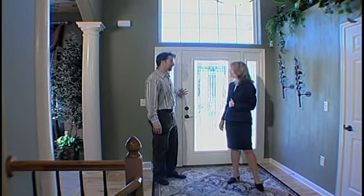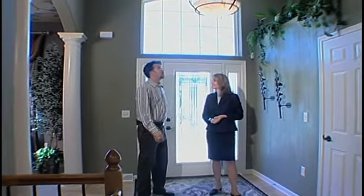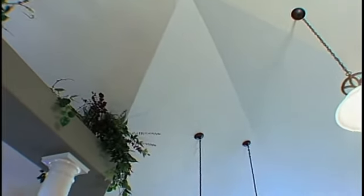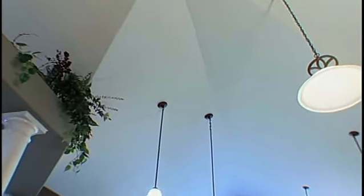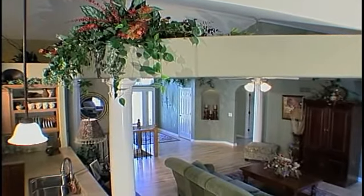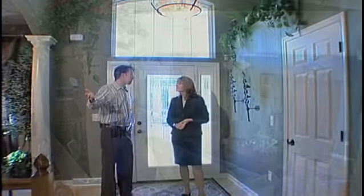Very striking interior. I like the way you use the plant shelves. Well, and the way we were able to get these plant shelves is go with this higher ceiling and this vaulted ceiling throughout the foyer and great room. And this vaulted ceiling also allows a lot of spaciousness and openness to this floor plan, which is very, very popular, of course, and more people are going with that.